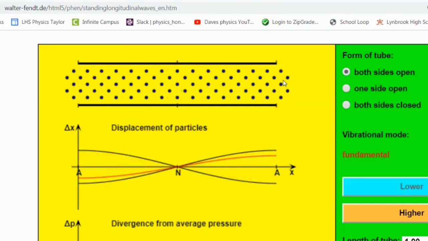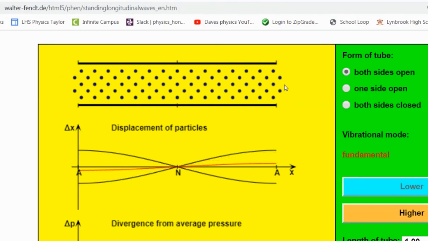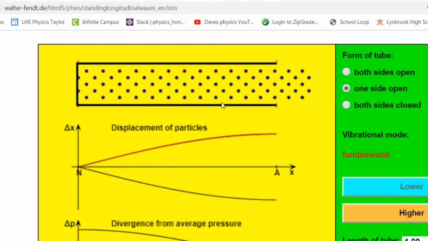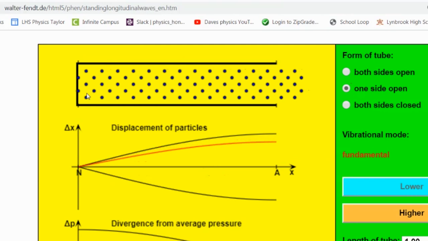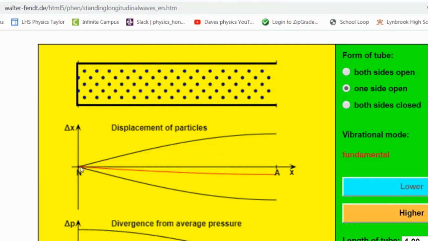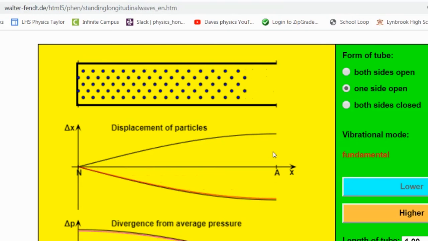And we'll show you some examples of some musical instruments that are open-ended at both ends. And then we'll also show you some that are closed at one end. Here you can see at the closed end, that prevents the air from vibrating. So that's where my node is. But again, the open end is an antinode.